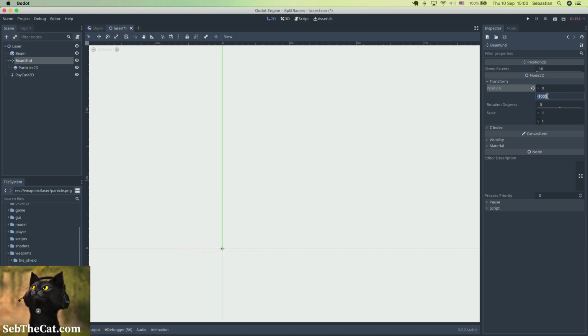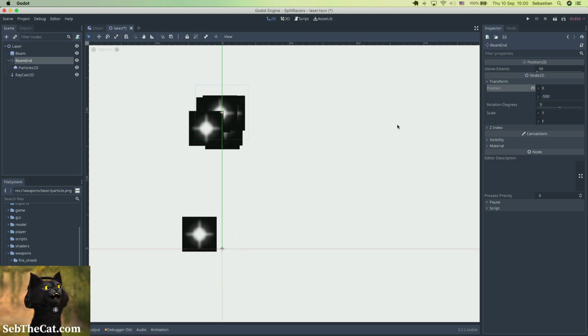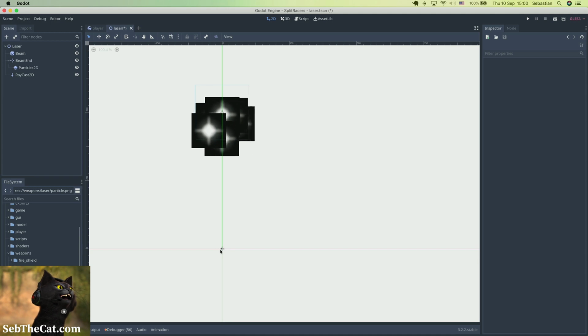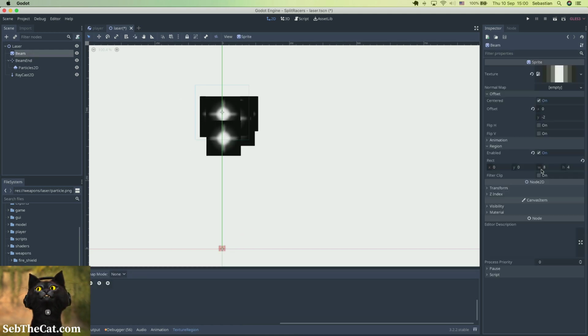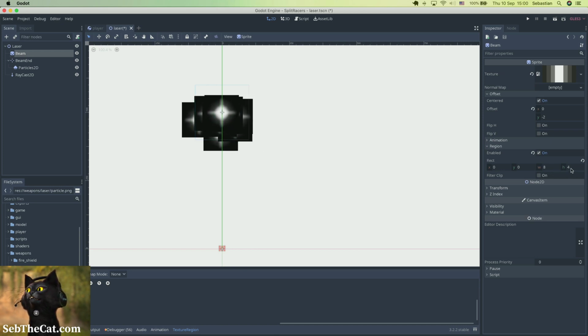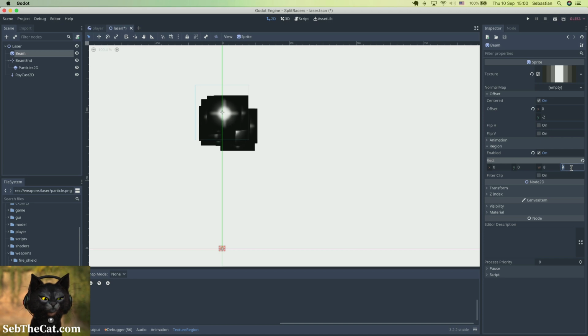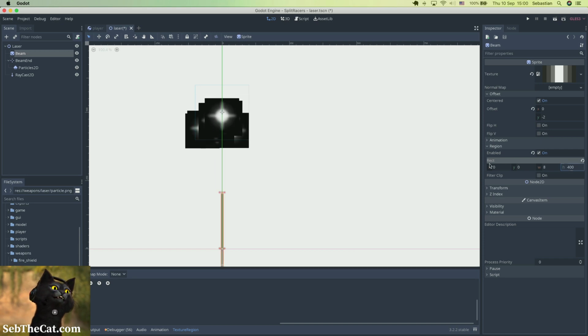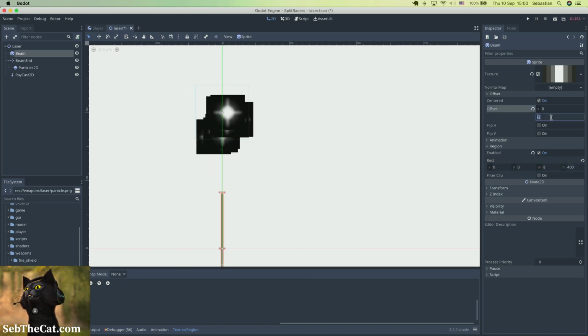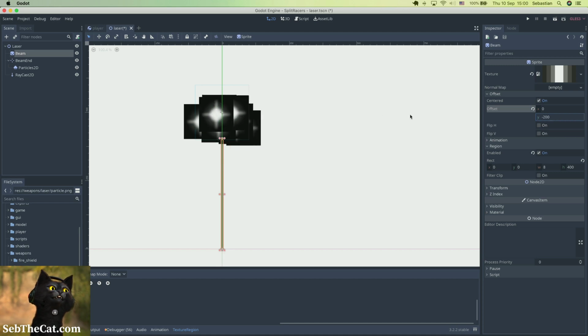well, that was way too much. Say 500. Okay. So if this is the beam start, and let's just grab that height and put that up to 400, and the offset is -200, right?